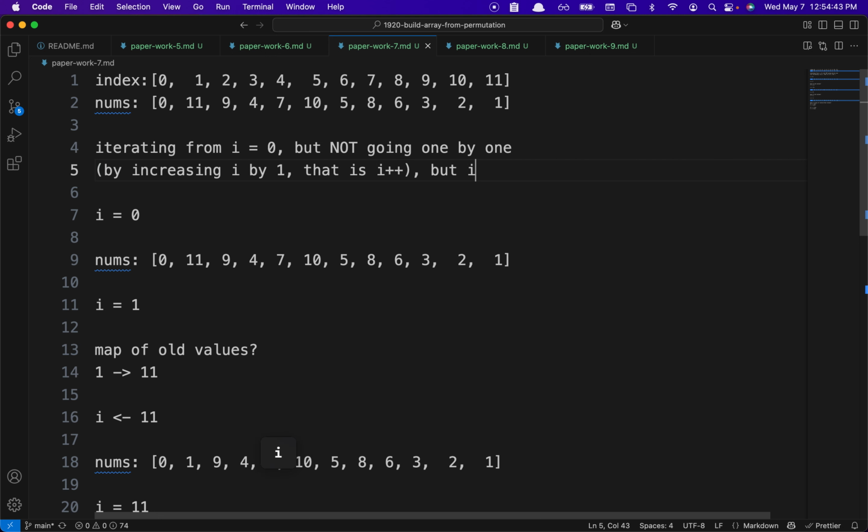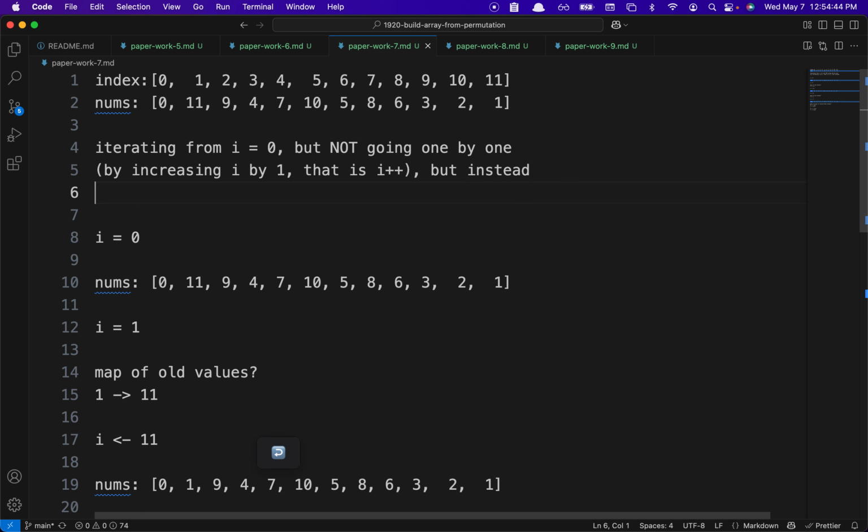Instead, traveling to the next i, which is nums of i, the index which is nums of i, right?